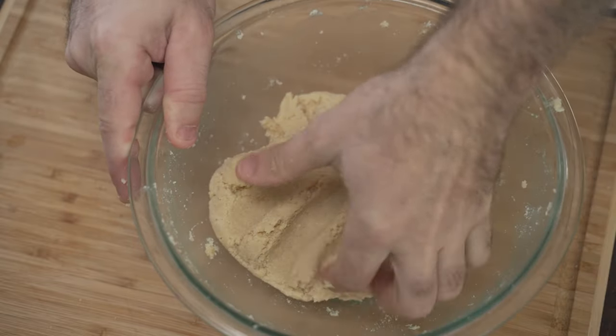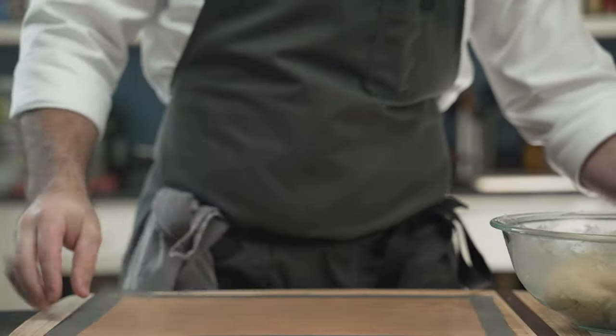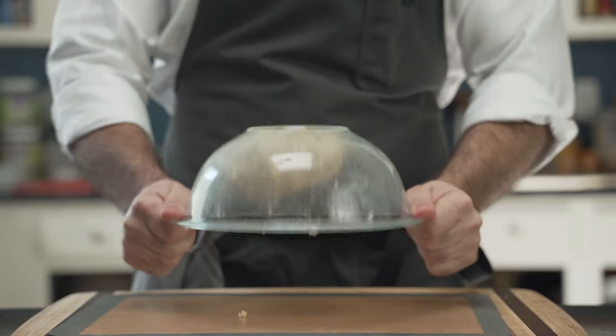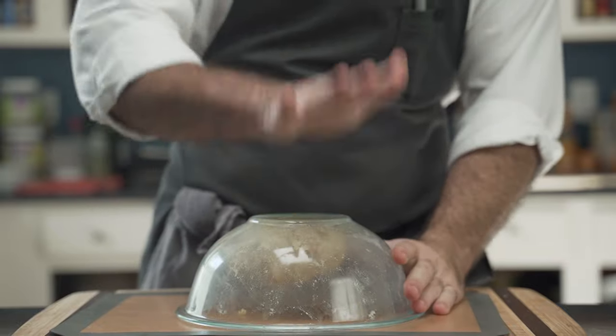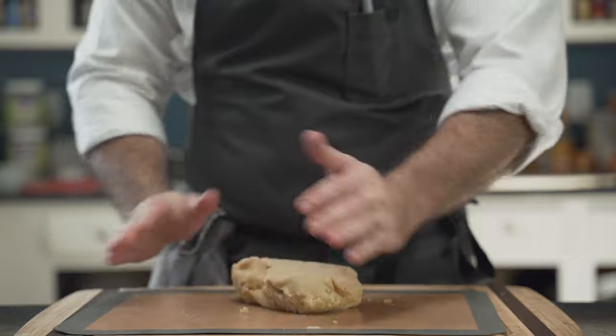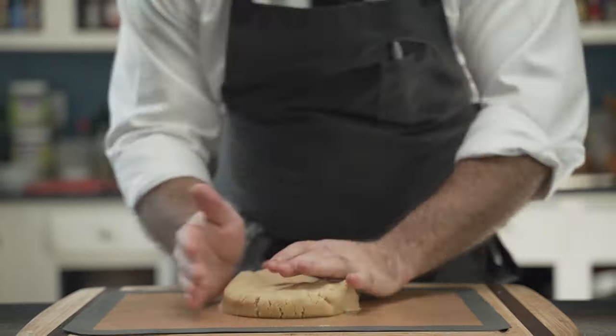Those dirty, gloveless hands. Then, with a piece of parchment paper or silicone mat, he places it onto his cutting board. The dough is then turned out onto the board. Maybe. Maybe not. There we go. Then he moves to fashion the dough into a round, flat disc, something that resembles a monstrous cookie.